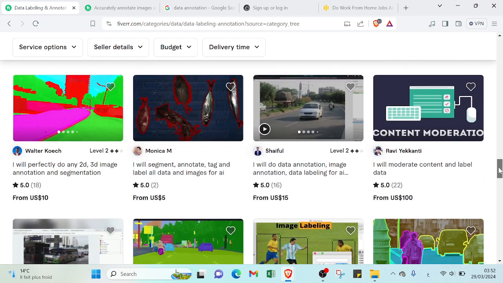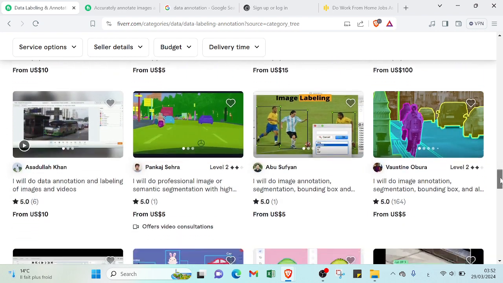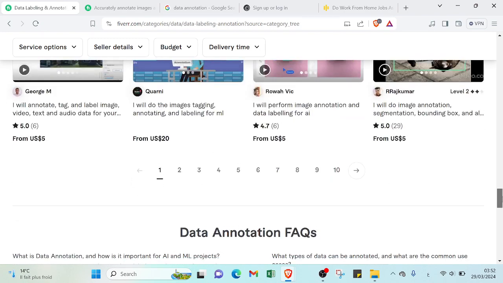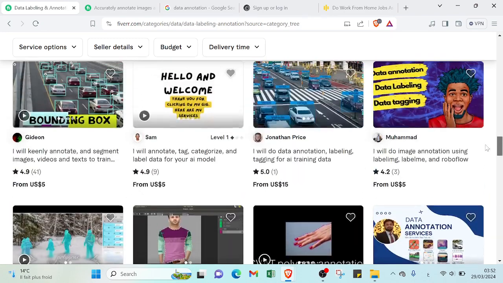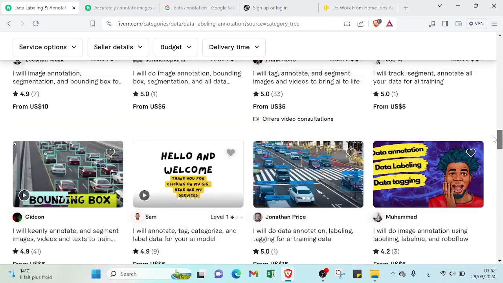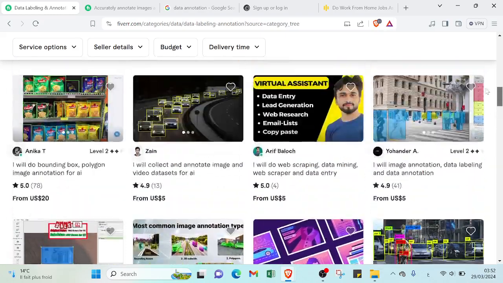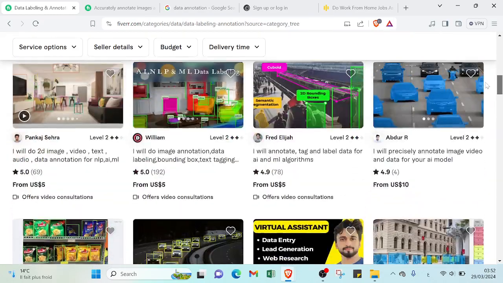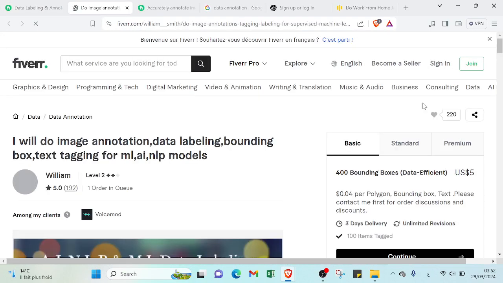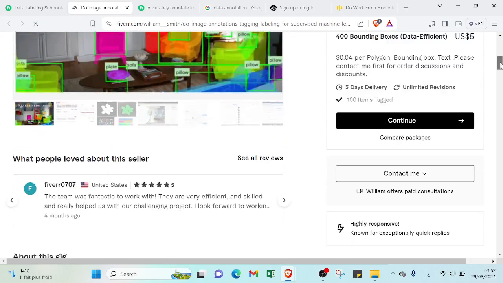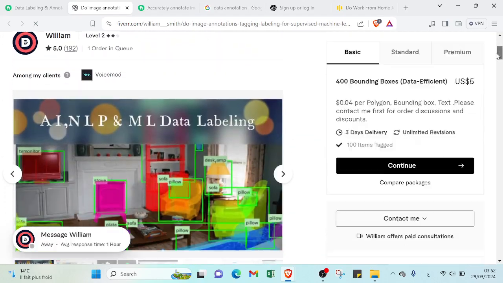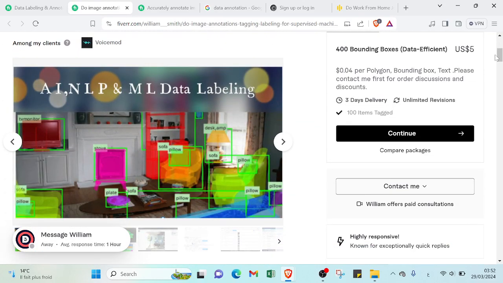So let's select an example over here. Let's choose that one as it has a huge number of jobs comparing with others.